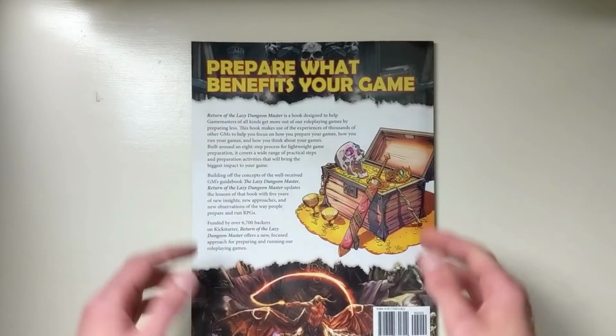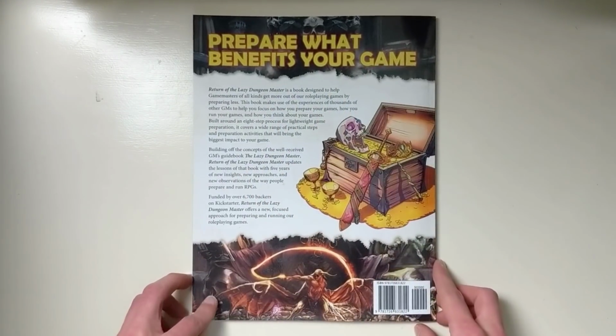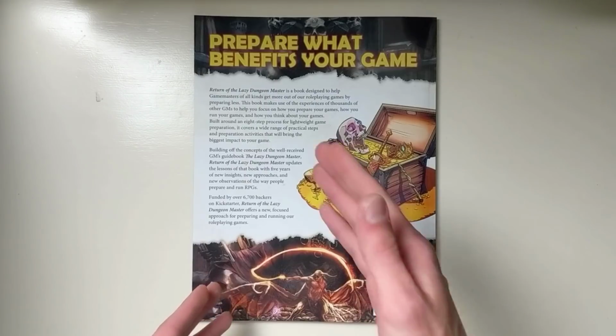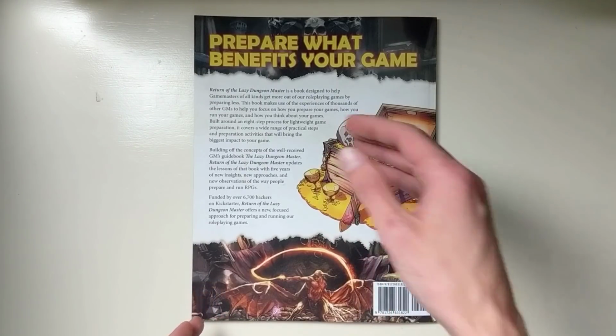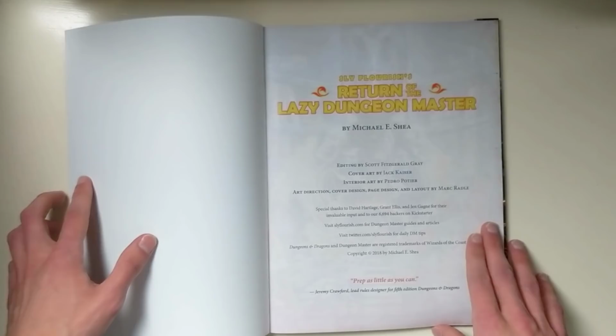And on the back we have our real mission statement of this book. Prepare what benefits your game. And we'll see in a minute how that continues with omit what does not. But it also lists here how this book is a follow-up of Mike Shea's original book, The Lazy Dungeon Master, which is also the name of his blog.